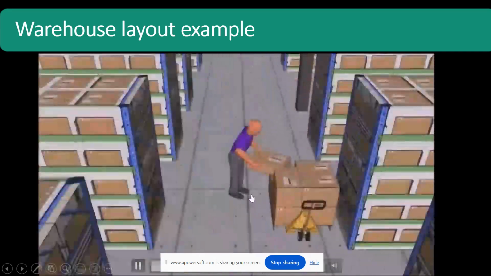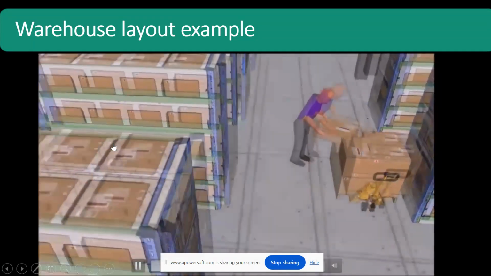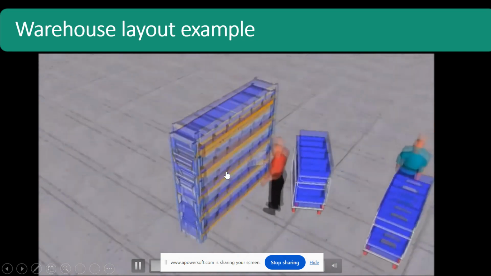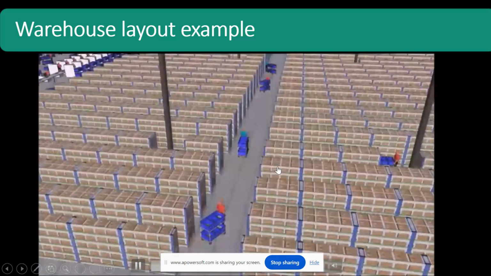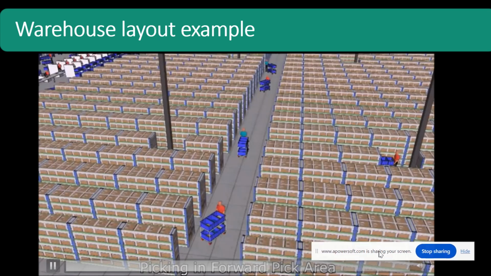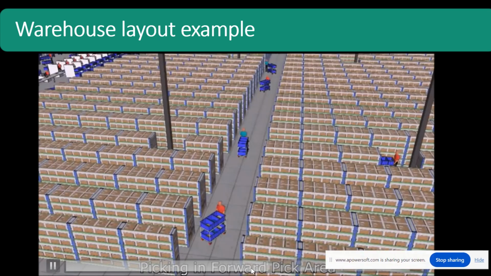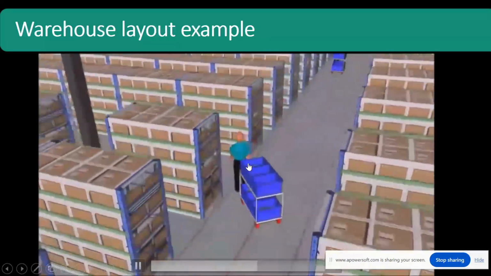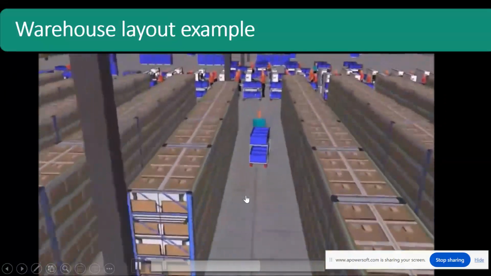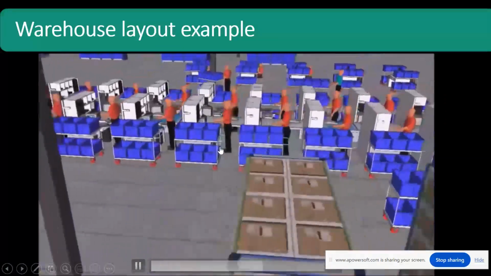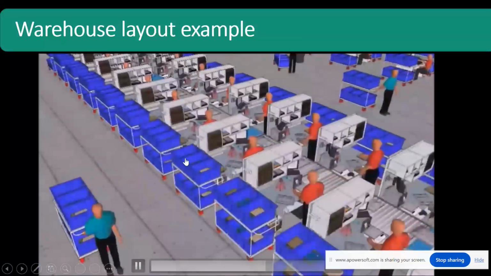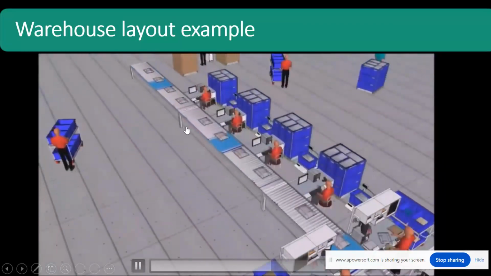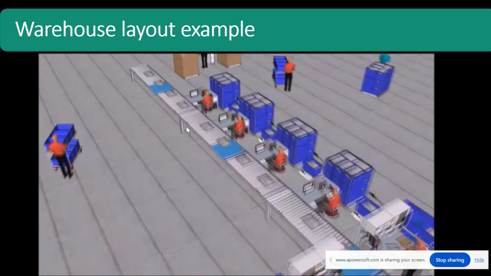The picker who comes for picking the material can have a reserve storage, where he quickly goes and picks the material. There is a picking station using which they can complete the picking process. So these are the picking stations, using which they follow the picking list, go and pick the material, and hand it over to the packing station, where the users, based on each and every item's requirements, complete the packaging, and hand it over to the people who perform the packing operations.